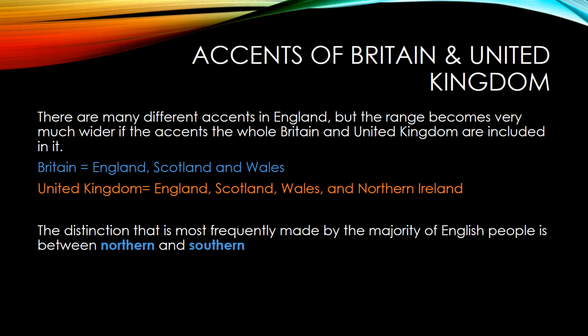Britain, as I told you, is England, Scotland, and Wales, and also that is actually a term that is used for a colonizer country. When we say Britain, it means the kingdom that colonized all other countries, a colonial power. And when we say United Kingdom, it means England, Scotland, Wales, and Northern Ireland.